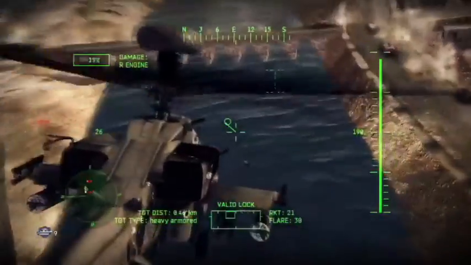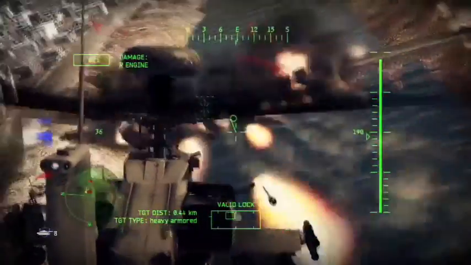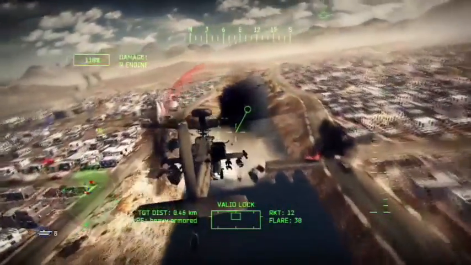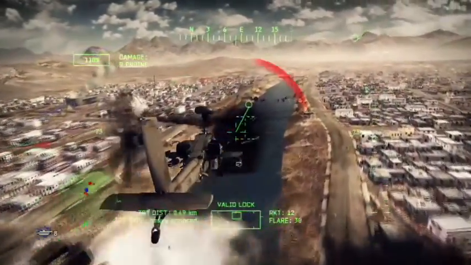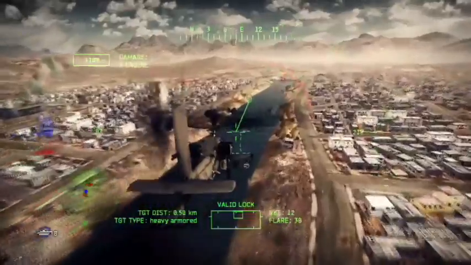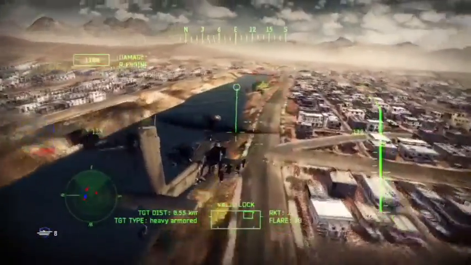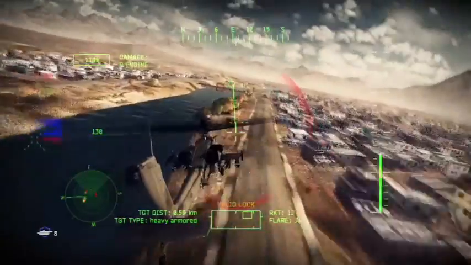In this mission, we're back in the Afghanistan level, attempting to protect government officials in the city from an attempted coup d'etat. The Apache can take damage in a number of different locations, including its engine pods, tail section, landing gear, rotor housing, weapon pylons, and wing stubs, and they all reflect damage.